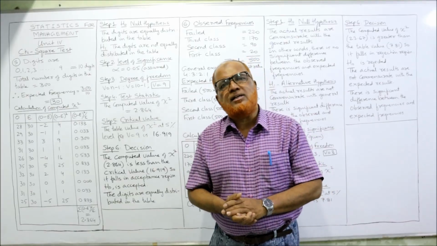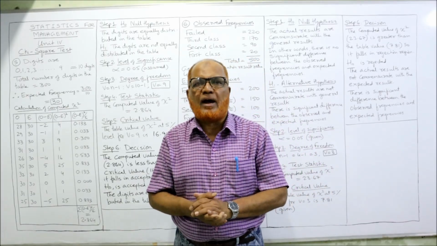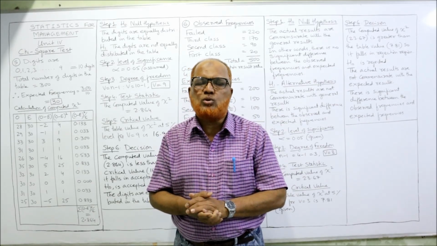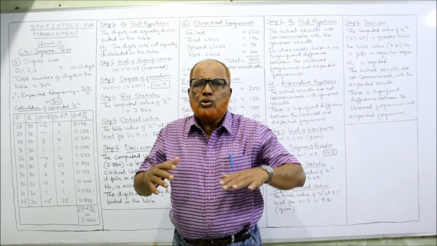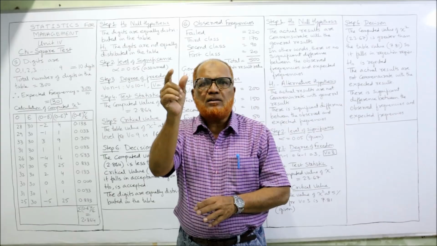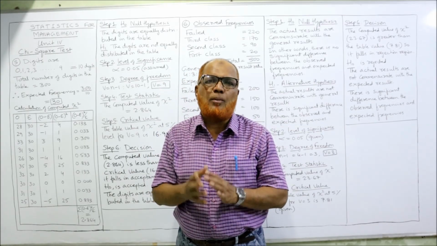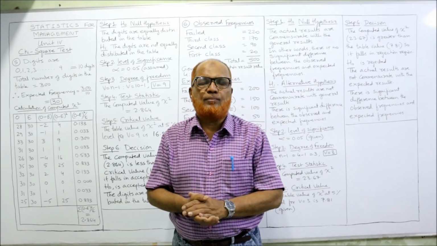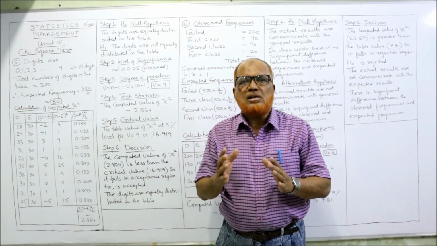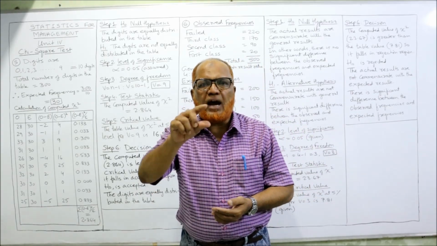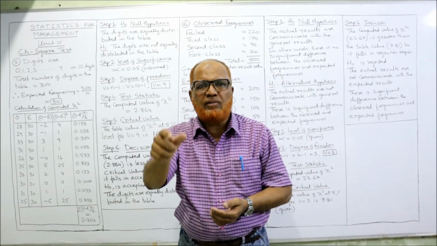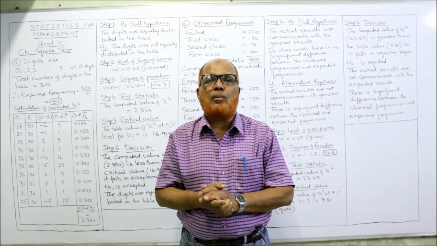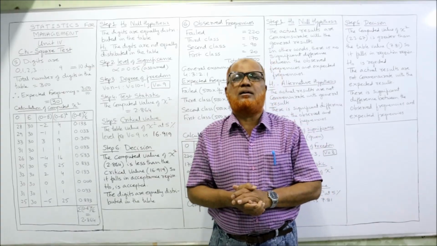Two types of problems are there: test of goodness of fit and association of attributes. In the last 4 problems, I did 2 problems on association of attributes and 2 problems on test of goodness of fit. So what is the difference? If a set of observed frequencies is given and we have to find a set of expected frequencies, that is called test of goodness of fit. If 2 attributes are given, one attribute in rows and the other in columns, a table or matrix is given, then we can say the problem is of association of attributes.